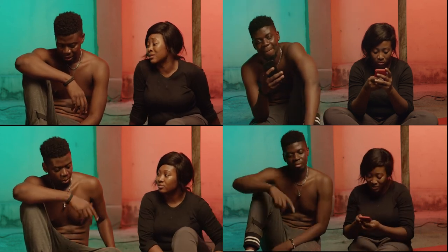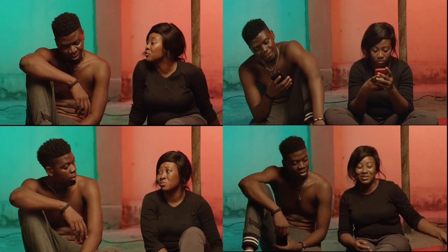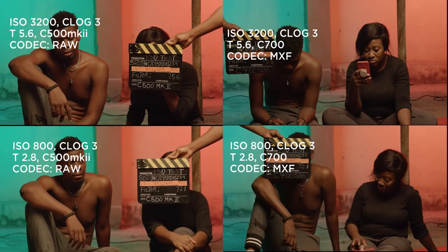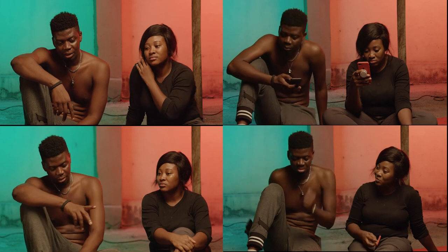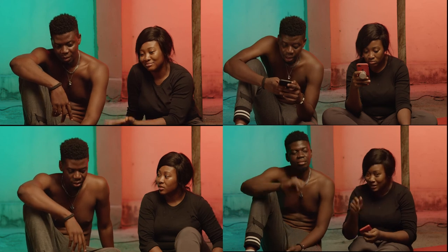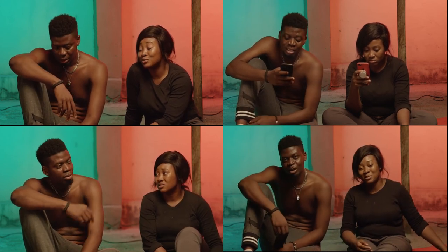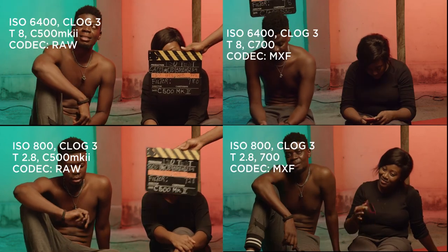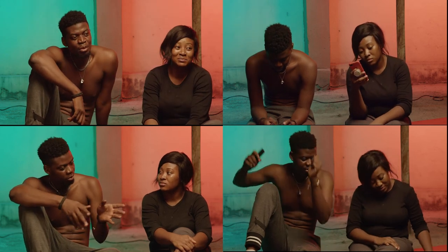If you look at the skin tones, obviously we can see the amazing Canon look we all come to know and love. But from 3200 ISO, vitality begins to drop out of the skin a tiny bit and it progresses forward. But that's not the case for the RAW clip, because even as the ISO goes up, you still get more of that 12-bit data, even at 6400. It's super clean — the level of noise you get, even at this level, is unprecedentedly low.